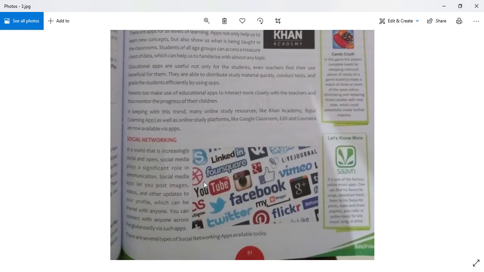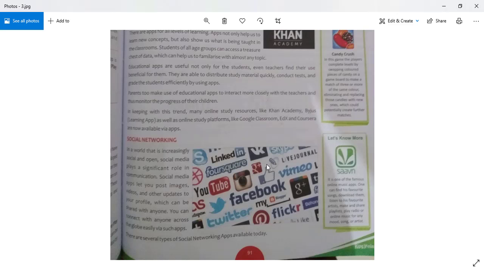With the help of these social networking applications, we can chat with our family, chat with our friends, and make friends. Whenever we need, we can get in touch with our near and dear ones. That is the advantage of social networking apps.